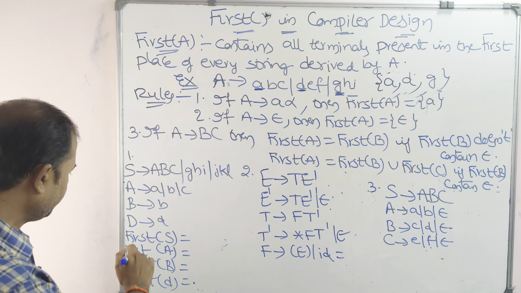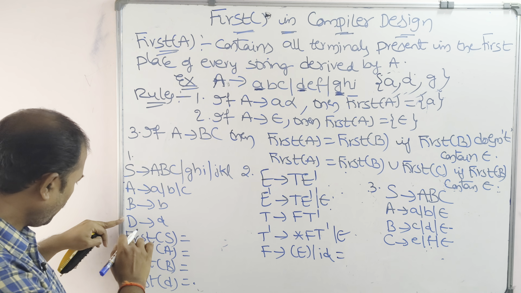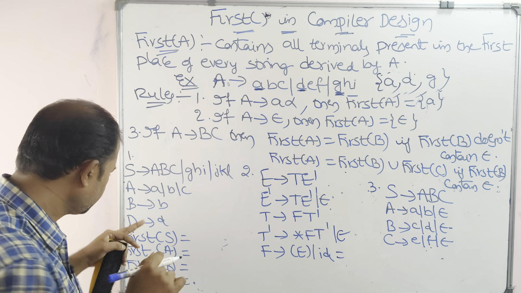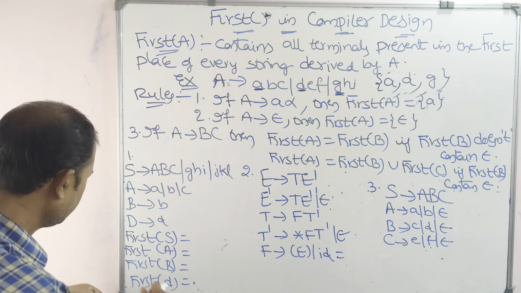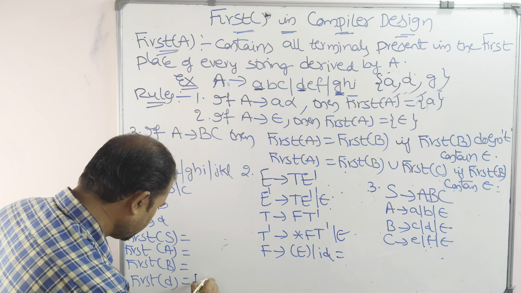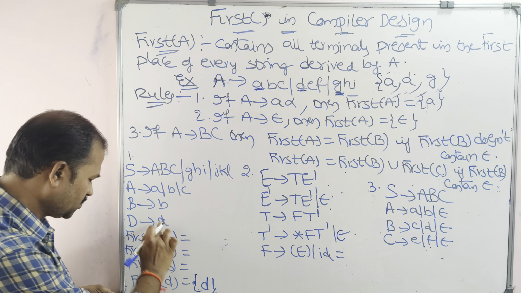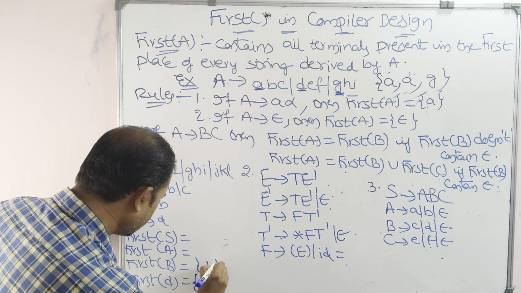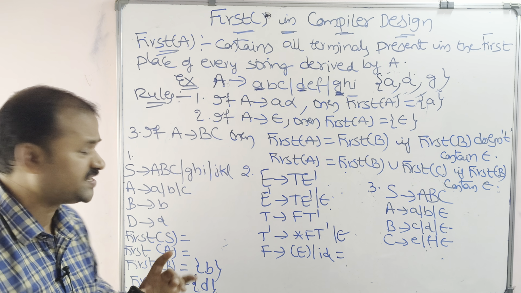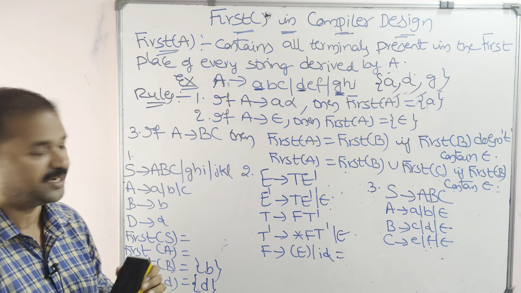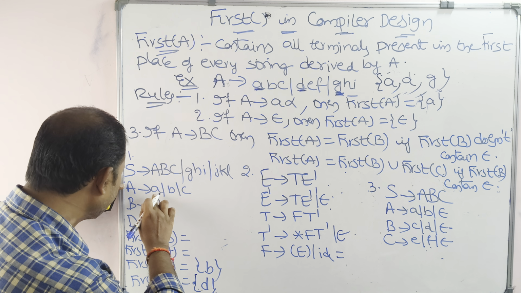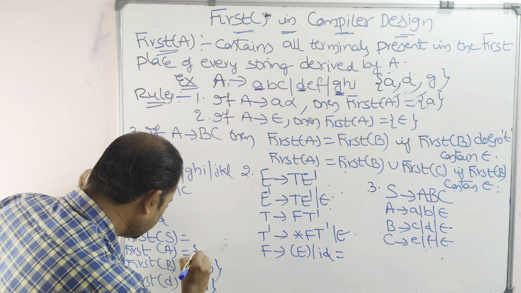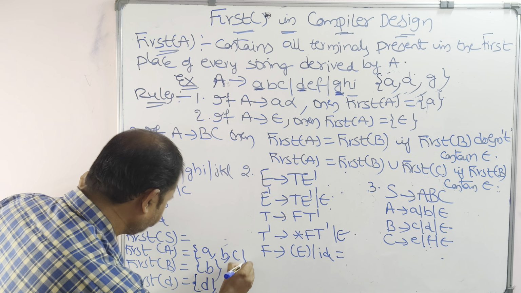Let us see the first example. The smallest one is this non-terminal, because it has only one terminal. So let us calculate from down to up. FIRST of D equals, here we have a terminal, so the terminal will become the first. FIRST of B equals b. Here we always calculate the FIRST for the left hand side non-terminal. Then FIRST of A equals, in this production a, in this production b, in this c. So {a, b, c}.